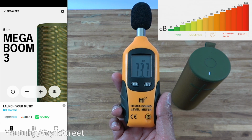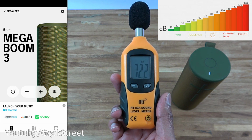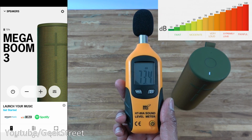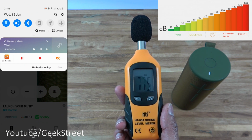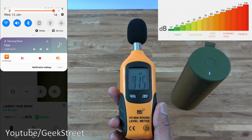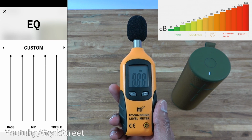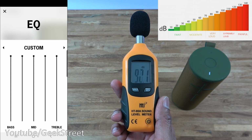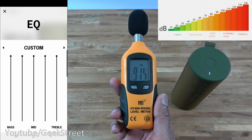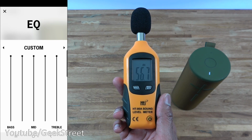Next, I've got my sound level meter here. So if I go quiet for a moment, ambient noise levels in the room are 35.5 decibels. Now let's test out the levels you get from this speaker. Let me pick some music, hit play, and let's go to the maximum. Okay, so we're getting around 92 decibels. So pretty loud for such a compact speaker.